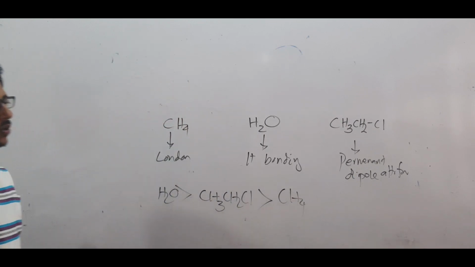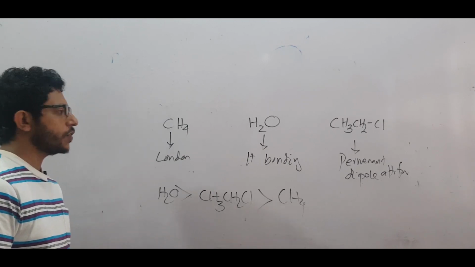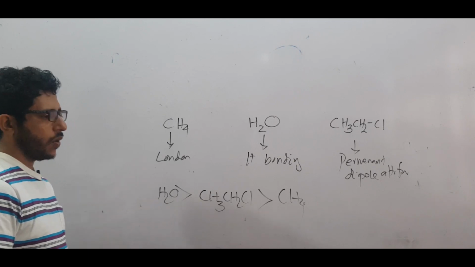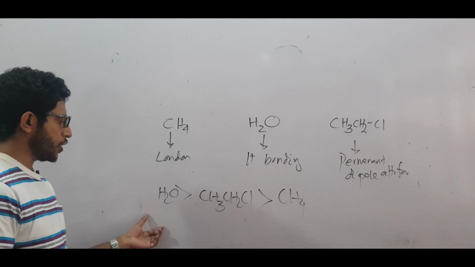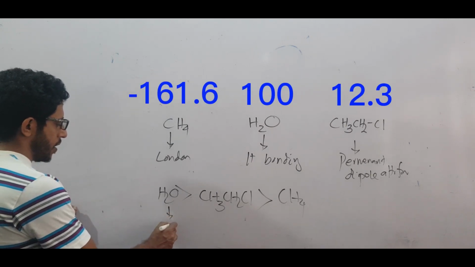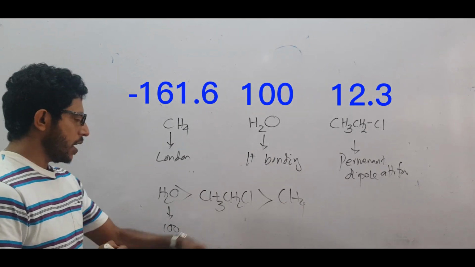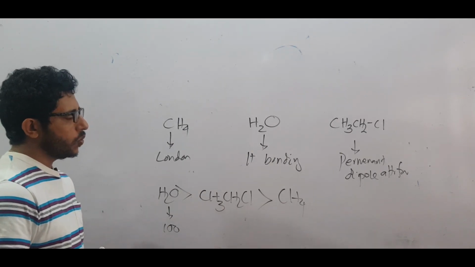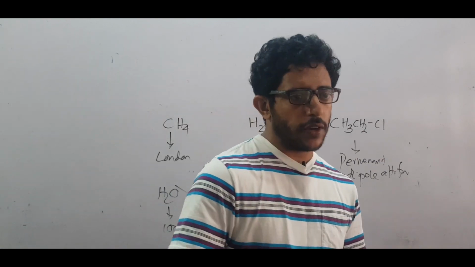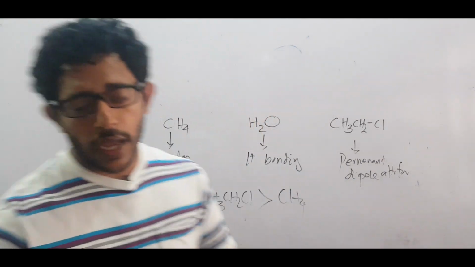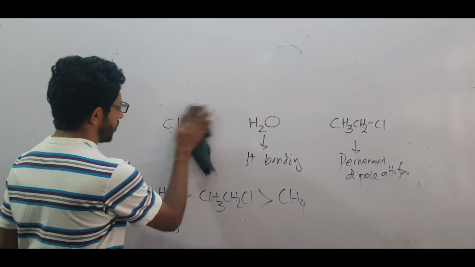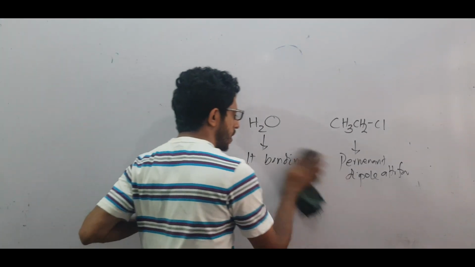So I did not mention anything about the boiling point values, I just mentioned what the boiling point would be because of the forces of attraction, right. I will put the exact values for this. For H2O, we know that one, which is 100, right. The values for CH3CH2Cl and CH4 I will put on the screen. Now sometimes permanent dipole attractive forces are there, but if the London forces strength gets really high, the boiling point depends mainly on the London forces strength.